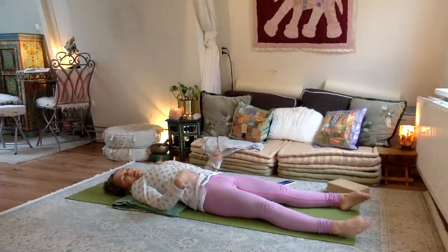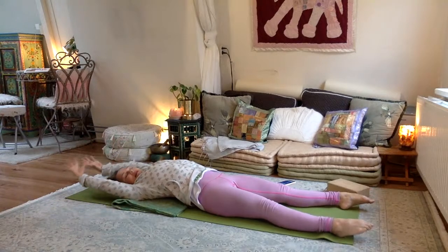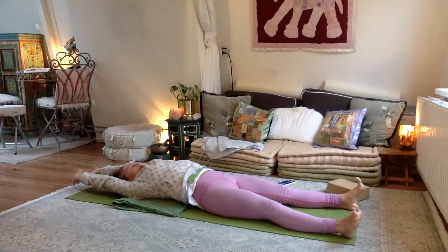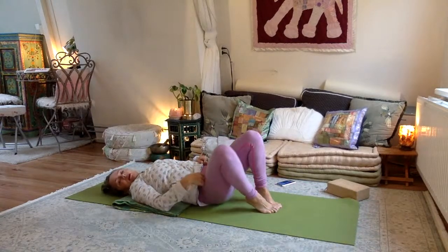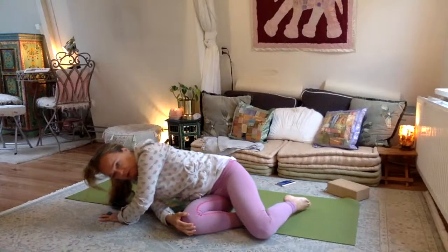And then we're staying longer in the savasana to rest or waking up, stretching your body. And then bending your knees and rolling to your right side. Just take your time to come up to sitting.